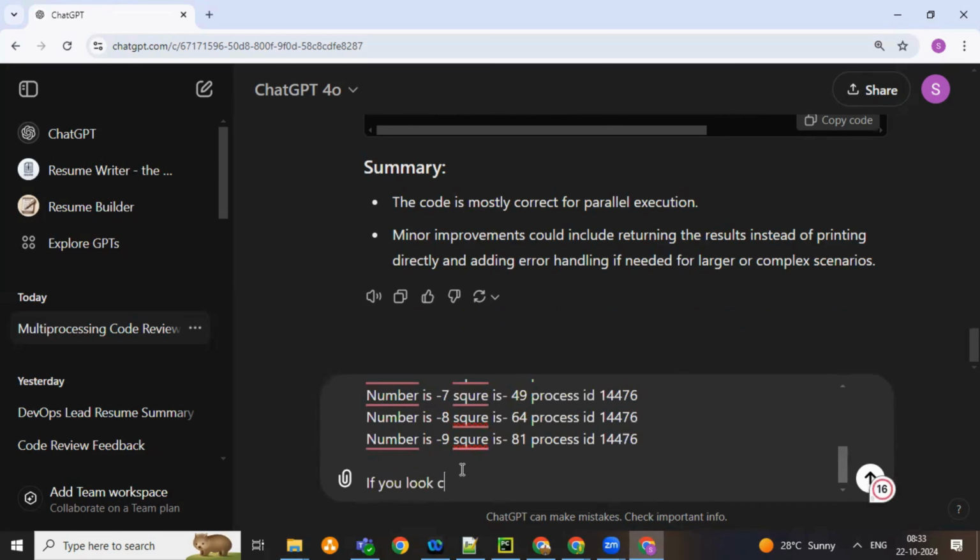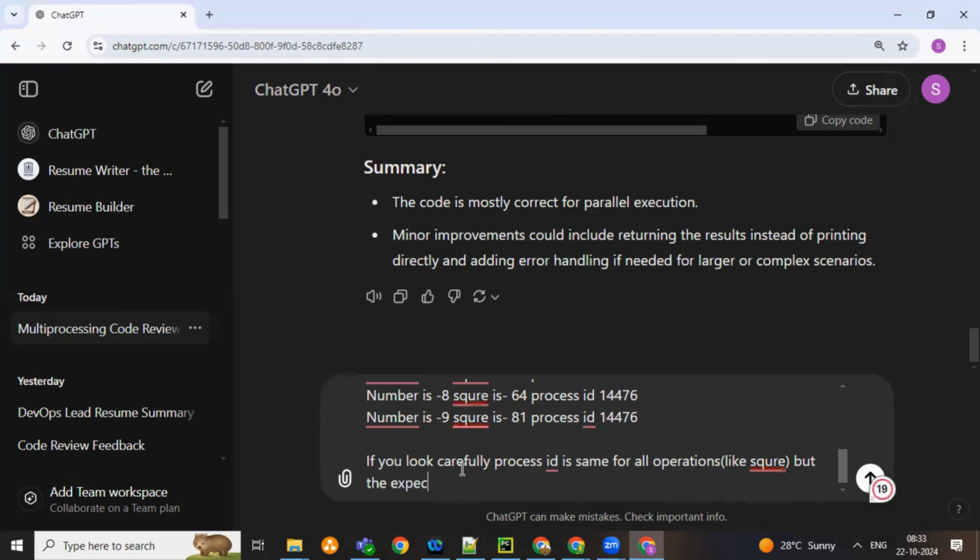If you look carefully, the process ID is the same for all operations like square, but the expectation is that a different process ID should be assigned for each computation.